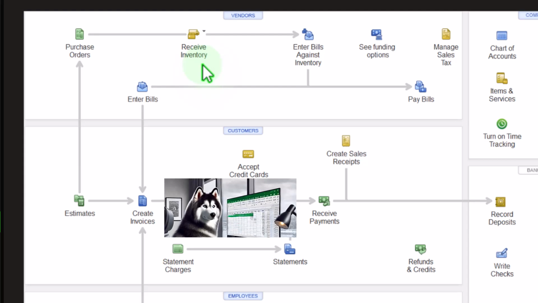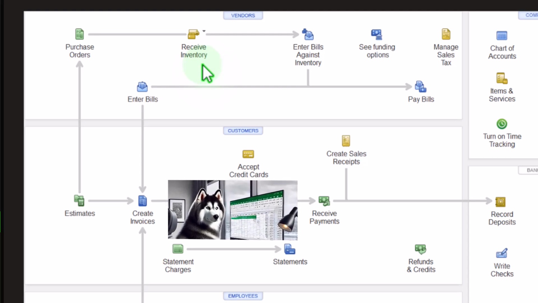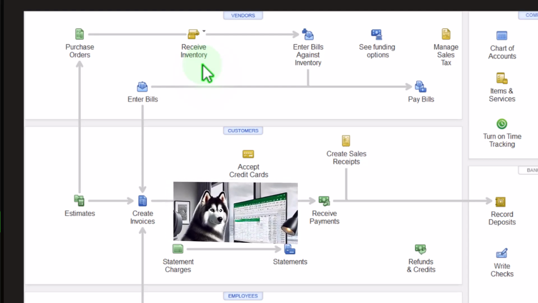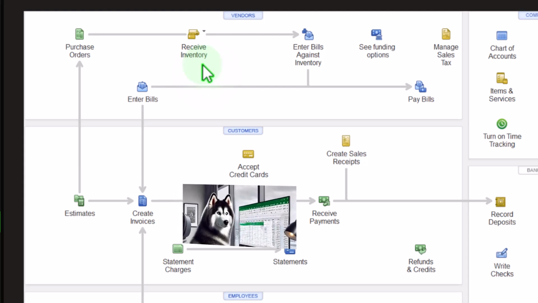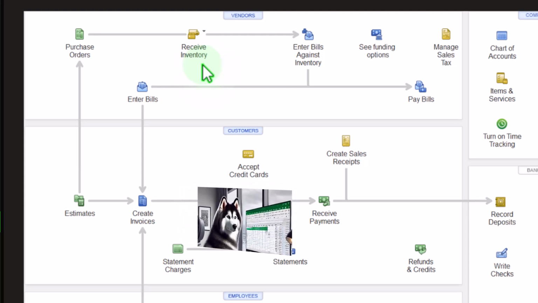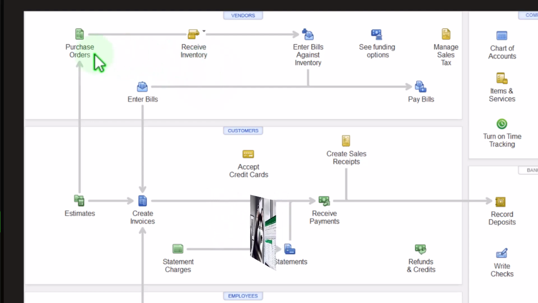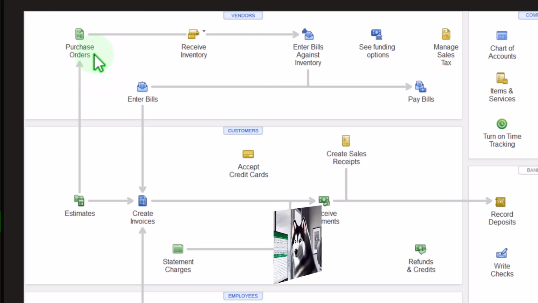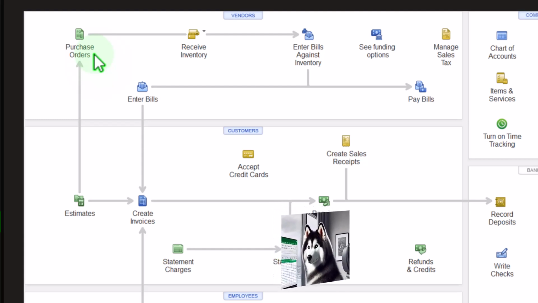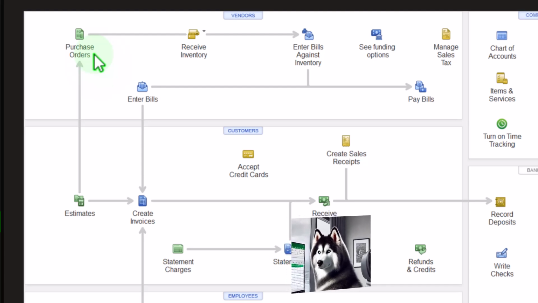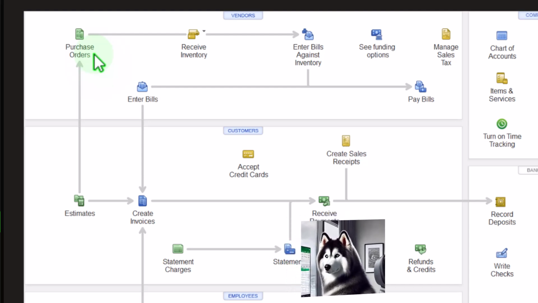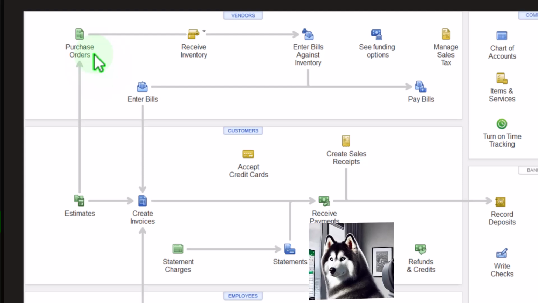So we have the capability to do that in QuickBooks, although more complex inventory needs is usually when we have to have more customization. So we will be looking at a perpetual inventory system in our practice problem. Now, if you have a perpetual inventory system, then you also have the question on the purchase order side of things. The purchase order is like a request for the inventory.